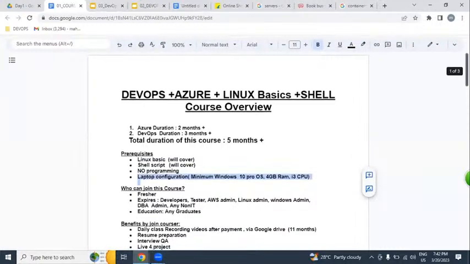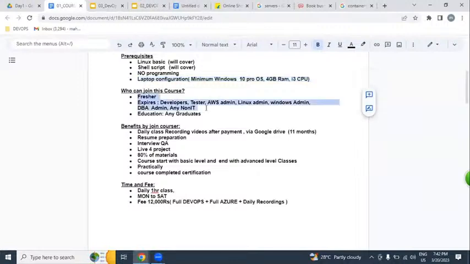Who can join this course? Freshers can join this course. Experienced people can join this course. Any graduate also can join this course. Daily recordings you will receive via Google Drive after payment. From the date of registration, you can access them for up to 11 months. Resume preparation, interview questions and answers for live real-time projects, 80% of soft materials I will be providing you.